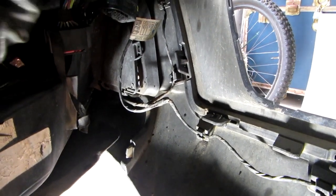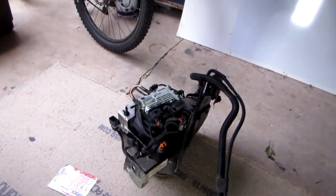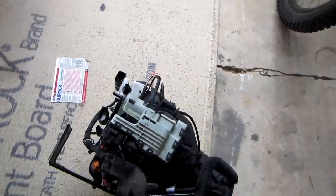Electrical connections anyway. Okay, and these hoses here that we were referring to before. Other than that, there are no other connections here. Now we're gonna go and take off the compressor off the unit.